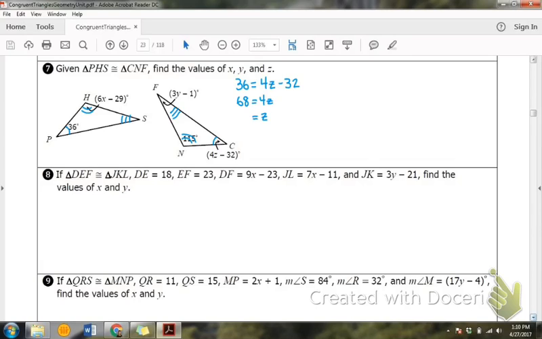So are these the same shapes? Well, it tells us right there in that triangle statement that they're congruent. So this triangle is congruent to this triangle. Okay? So now to be able to match everything up, I'm going to use my congruency statement. P goes with what? C. So I need to mark P congruent to angle C. Okay? 1. And then H, 1, 2, and S. Okay, and then because these both have 1 and 1, I can set them equal to each other and figure out what z is. Okay, are you guys getting 17 for z?